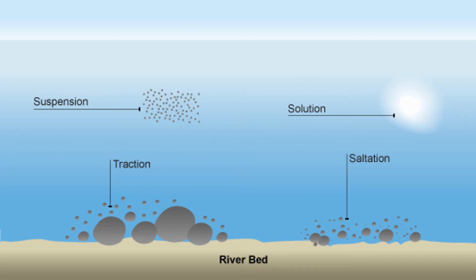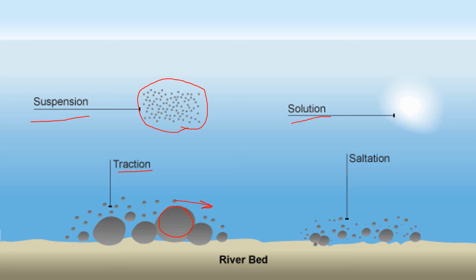Welcome back. So give yourself a tick or a correction as required. Traction, first of all: these big boulders are moved through the power of the water downstream. Simple as that. Suspension: this material is very, very small, and it's suspended within the flow of the river. So if you were to go out into the River Thames and stick your hand in and pull it out again, you might find that you've got little bits of mud and sand and silt on your hand. Well, that material is the suspended material which is being moved by the river.